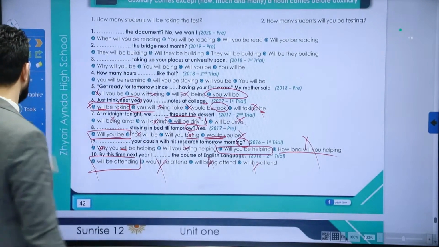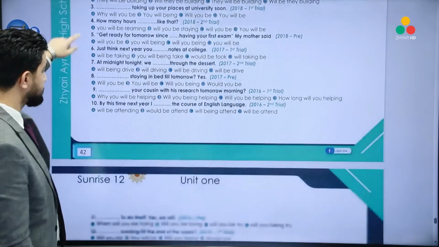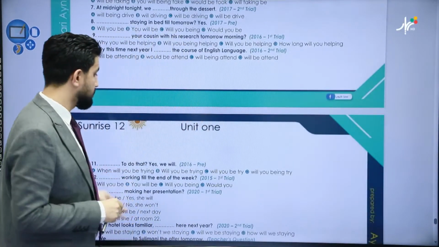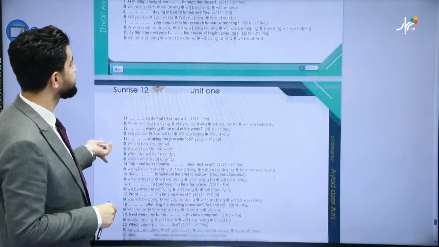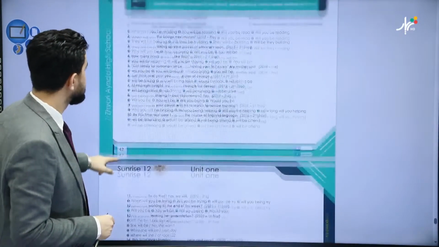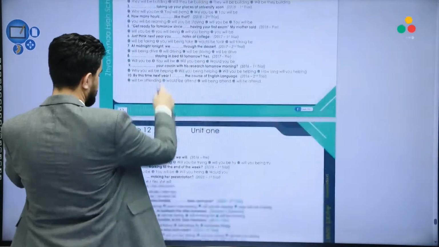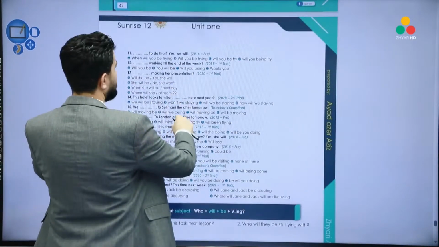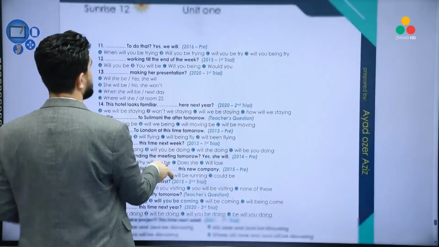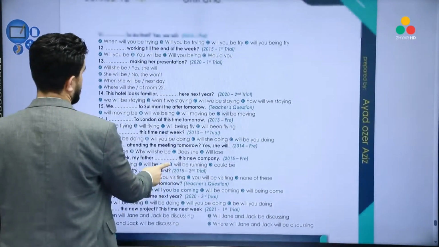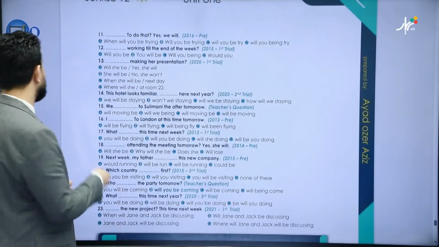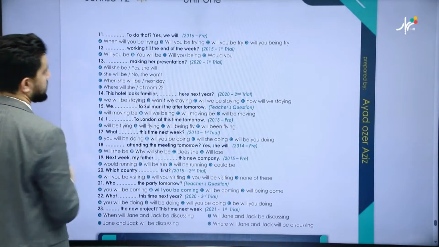Perfect. Thank you. Let's do some other exercises to master it so that we never have a problem. By the way, this could be in the exam, so be careful about it, especially when it comes to 2 marks, I think. Not every year, but some of the years. And it's something not hard. It's one of the easy grammar topics that students could easily understand and master.